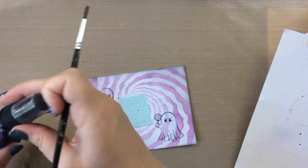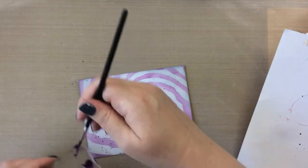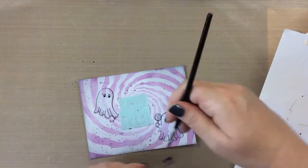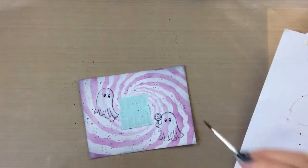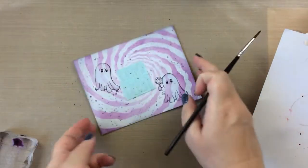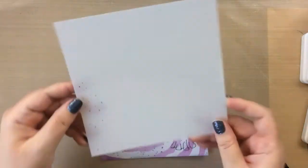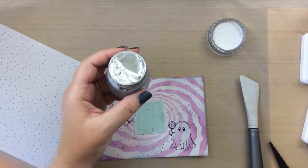And I felt like that was a little too watered down, so I used more of a concentrated version here on the next one. Just added another little bit of mica spray, and this is great to do when you don't want to fully spray that spray, because if I sprayed it out of that bottle, it would have covered a lot of my panel here. So this is just a fun way to add some splatters.